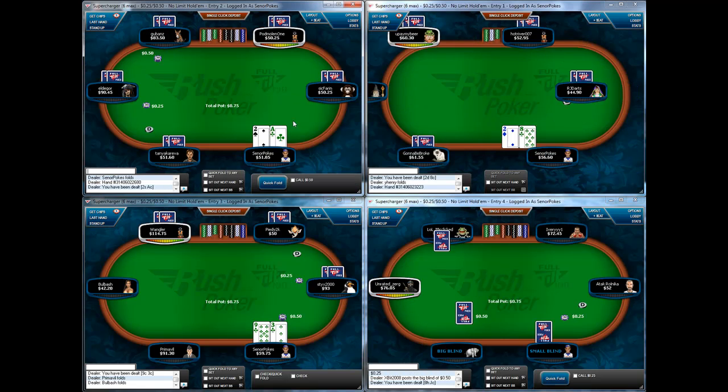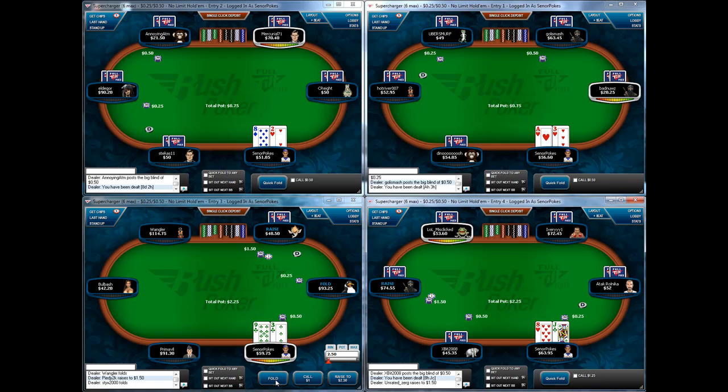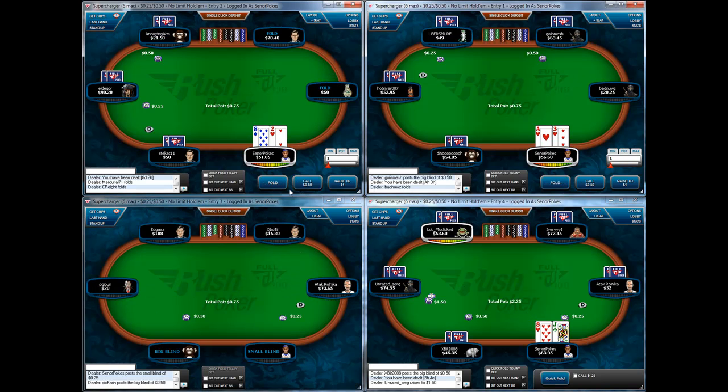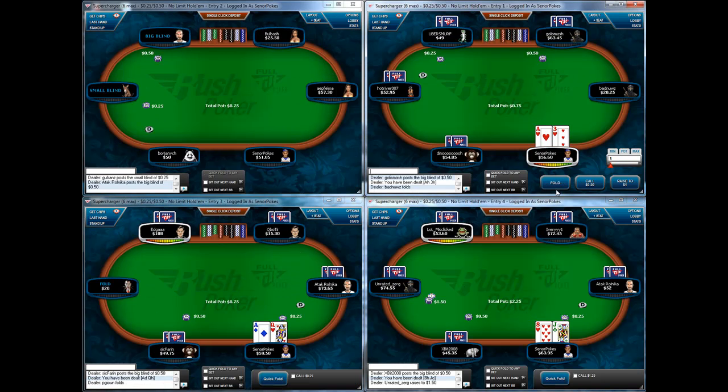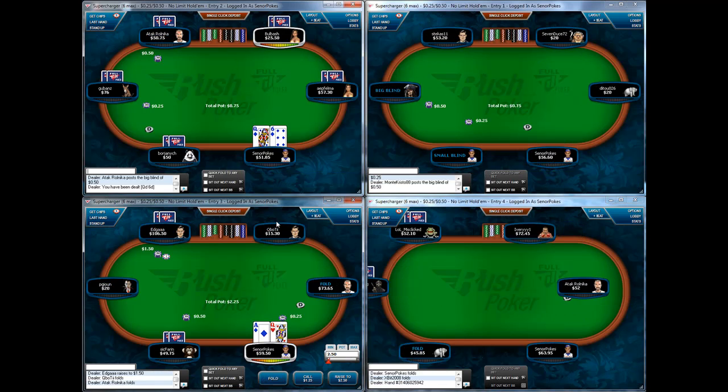I wonder what the optimal button opening strategy is for Rush. Whether it's 50% or 70% or 100%. Curious.